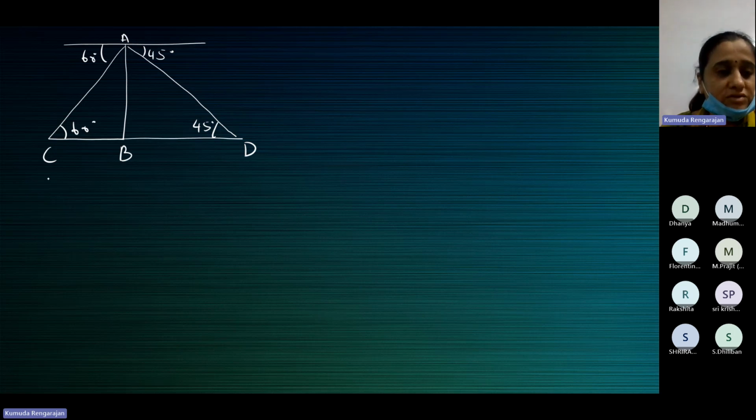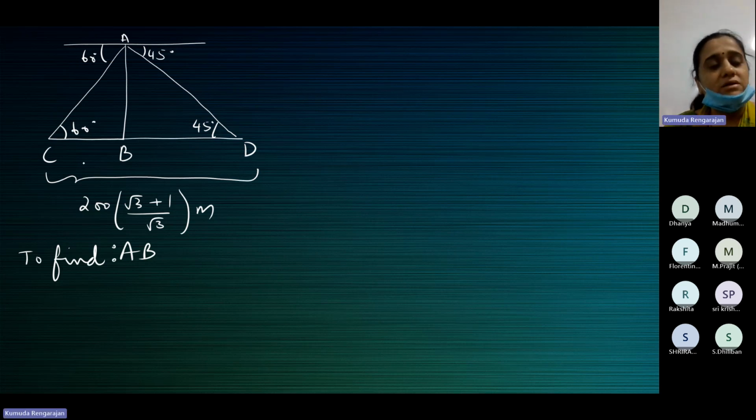Right. See, the thing is, this is given to us. This one is given. This one is 200 into (√3 + 1)/√3 meters is given to us. With this, we need to find the height of the lighthouse AB. We need to find AB.